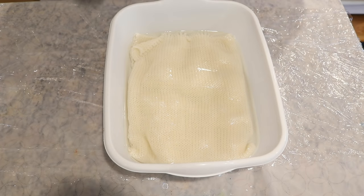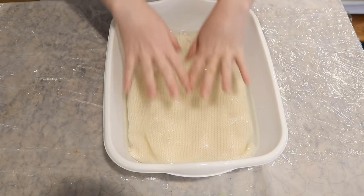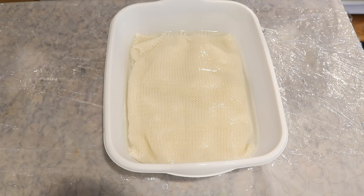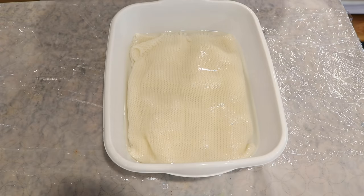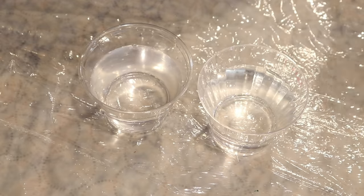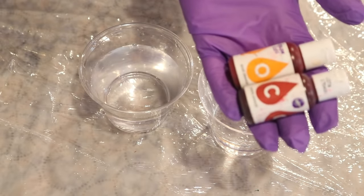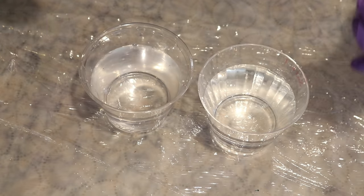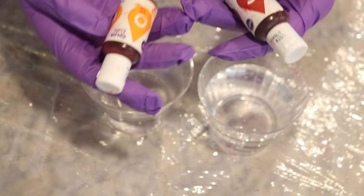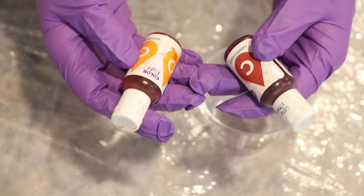I pre-soaked our blank in some water with a splash of vinegar so that there's acid already in the blank, and when we mix the dyes and get ready to start dyeing, the dyes will be able to strike. Today we are going to be using food coloring — specifically the Wilton Colorite food coloring system — and I'm going to be using the colors base crimson and base orange. Each of these are only one food coloring molecule so I'm not expecting to see breaking today.